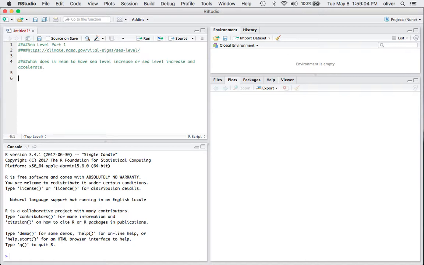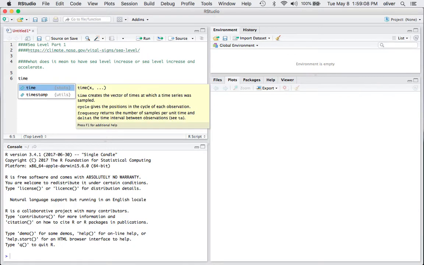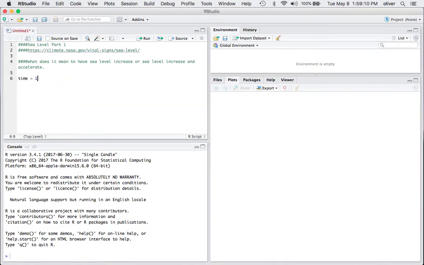We're going to need to have some time dimension. Let's just make up an example here of time. And we're going to have a time vector of 1 to 100. This is just arbitrary units of time. And let's think about maybe a car, how far a car is traveling. We can say distance is, let's just make it equal to time.